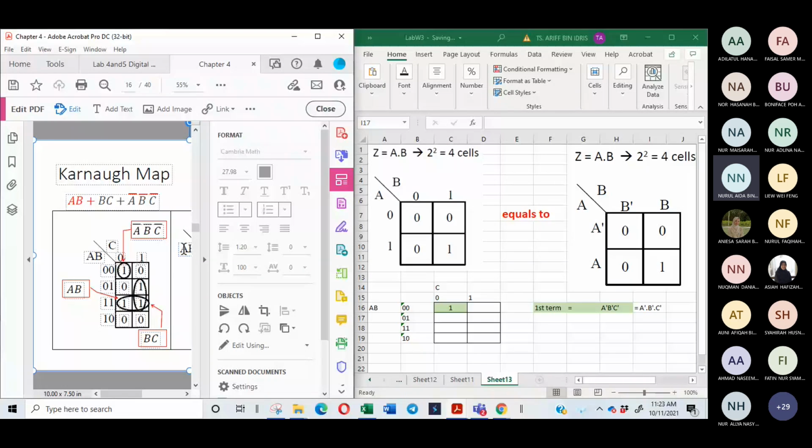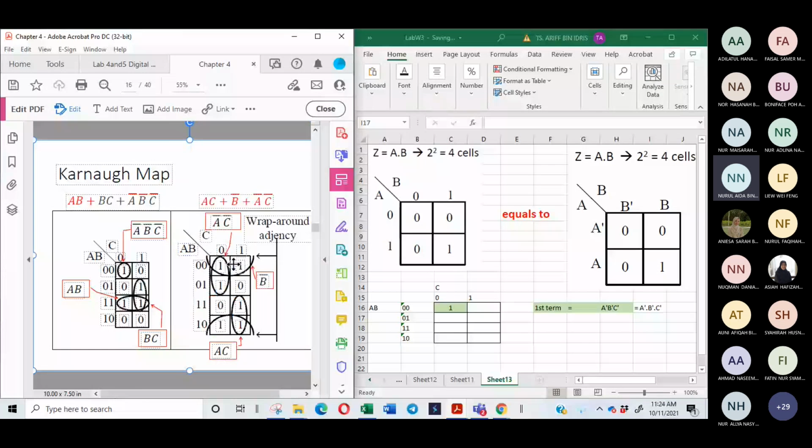Then we have a look at the following example. As you can see here, this is the other way to derive the Boolean expression. Firstly, you derive the vertical one, which is the easier one.